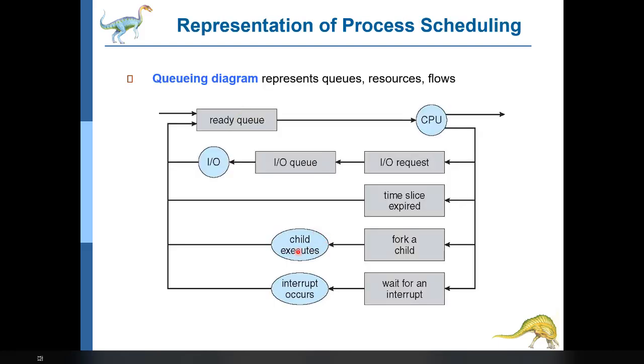What happens is that, let's say you are executing Microsoft Word. Now in Microsoft Word you are typing something, and when you finish typing, you want to print your file. So what you do, you click on file and print, and you see a print dialog. Now this print dialog comes from the printer process. It is a new process which is created by Microsoft Word. So Microsoft Word will create a process for printing. And when you select the parameters on the printing dialog box and you click OK, this print child will start executing as a different process. And when this process is not finished, maybe Microsoft Word is waiting for it. So this fork is actually a new process which is created by the Word program to print a file.